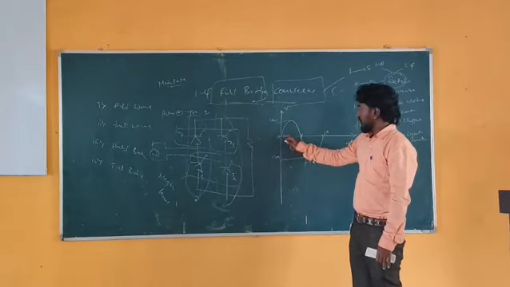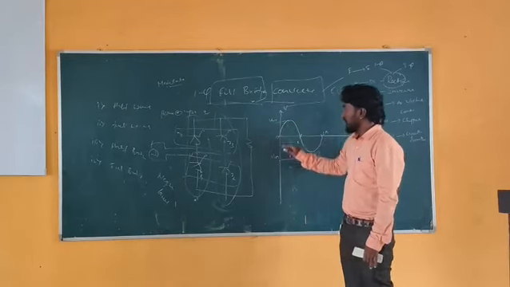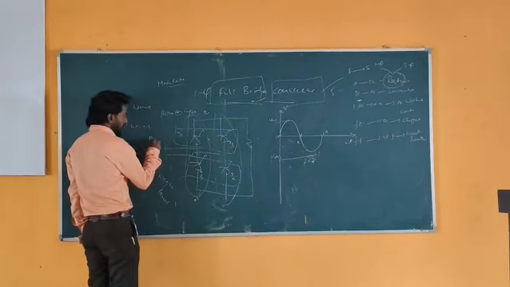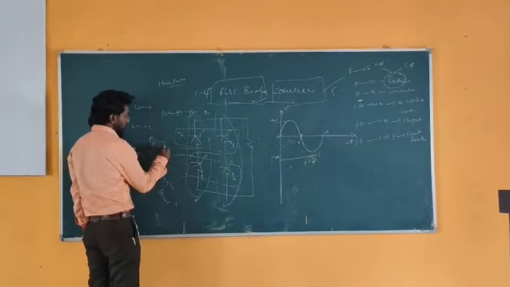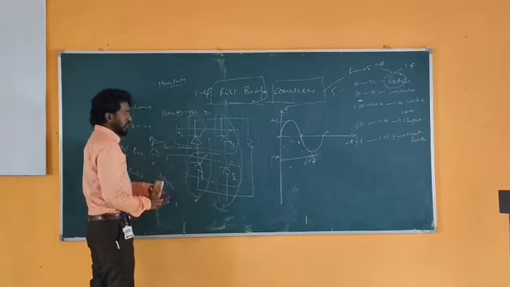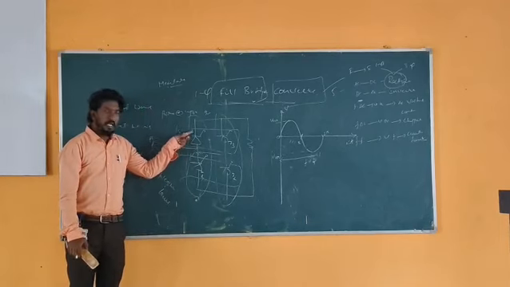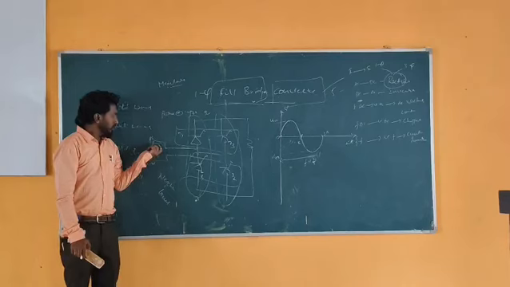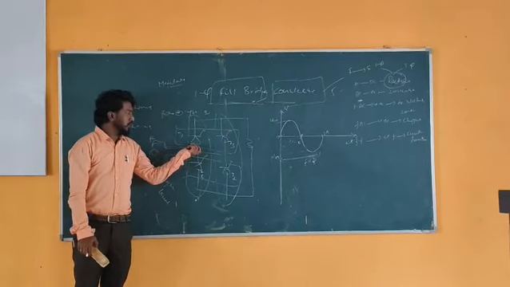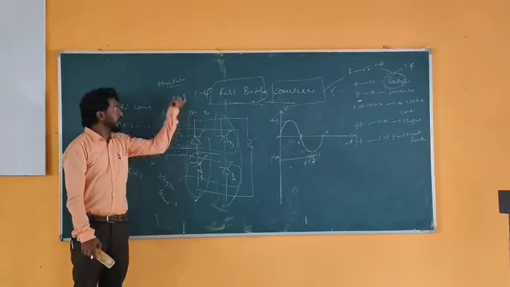So for the positive half cycle, whenever the input voltage is going positive from 0, the current will flow. The current will flow from phase to T1, and we know that the thyristor is a unidirectional device which only conducts from anode to cathode. So even though the current is flowing to the anode of T1, it doesn't conduct, because it is a controlled device. It will conduct only if we give the gate pulse.